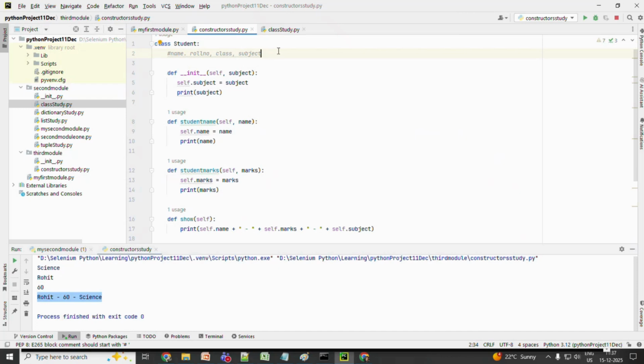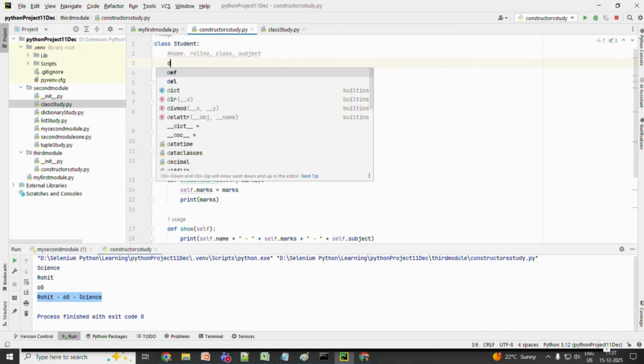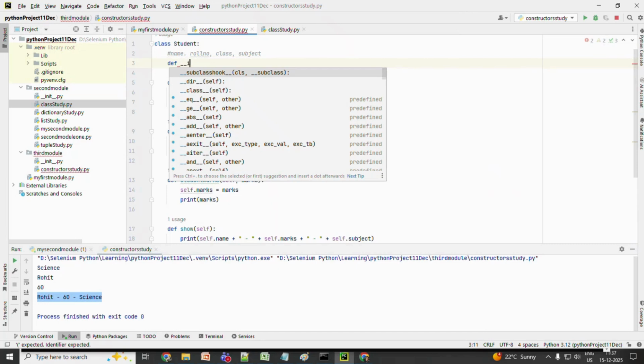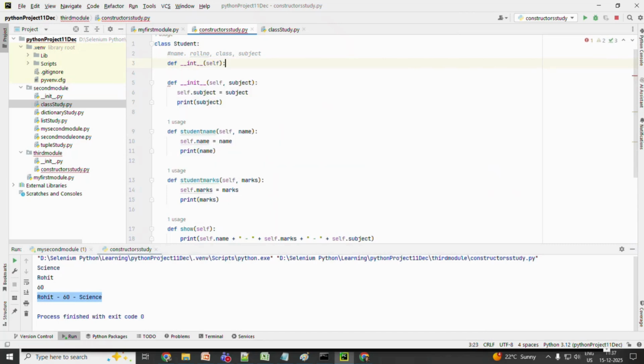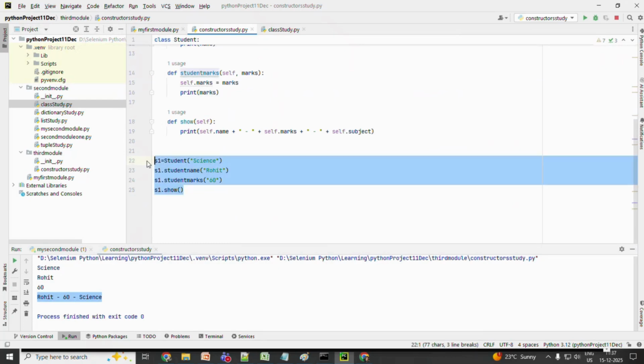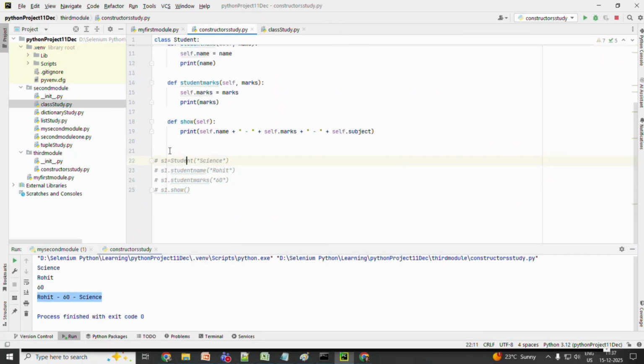Suppose I go with the same thing here, just try it. I print default constructor. Now, suppose there is nothing else, and I just make a simple student.